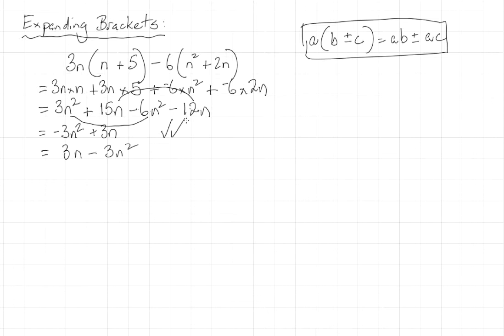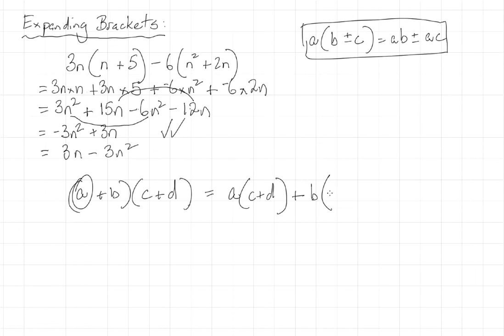Now what happens if we've got two brackets? So we've got A plus B, C plus D. So if we're going to multiply that, we've already seen with just a single term out the front there. Now we've got two terms in this bracket and two terms in that bracket. Well, what we can do here is to apply the distributive law twice. We can start with A has got to be multiplied by the second bracket, C plus D. The sign between there is a plus. And then the B has got to be distributed over the second bracket.